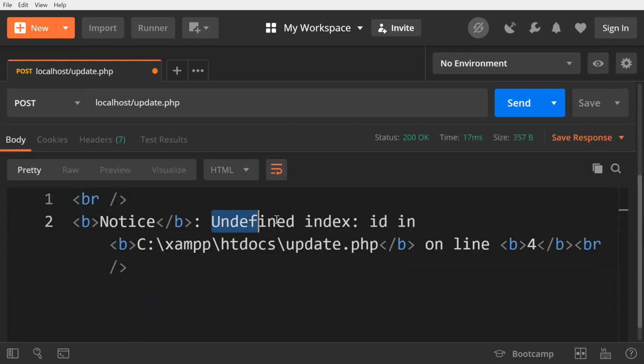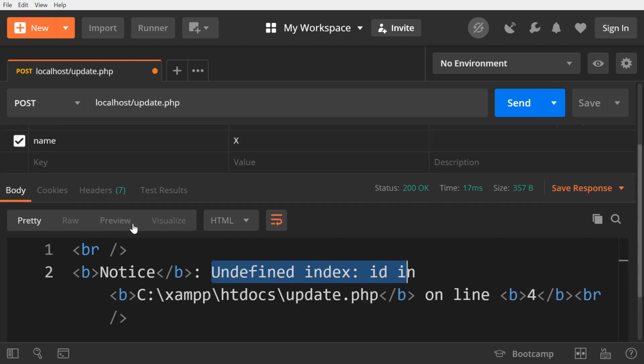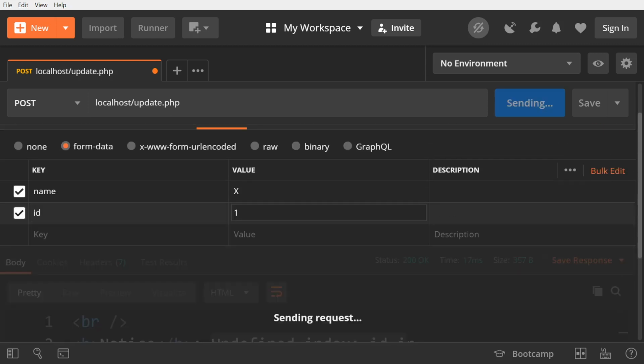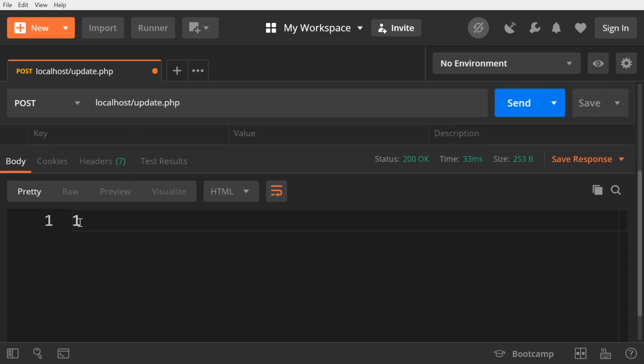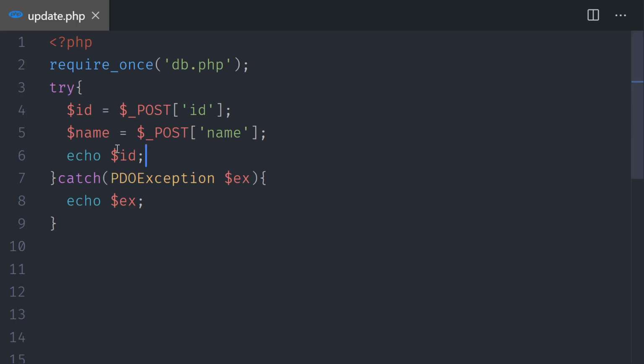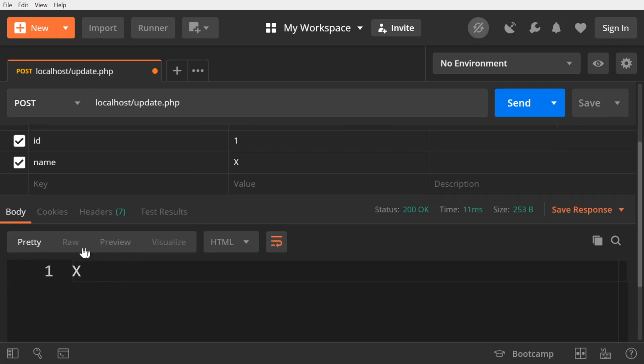Send it. It says that I don't have the index ID, the variable ID. So therefore, I will pass the ID to be 1. Now we have the ID 1. The order of these elements doesn't matter. It can be moved like this. It doesn't really matter. And I'm going to do a quick test. I'm going to echo the name and the name is X.